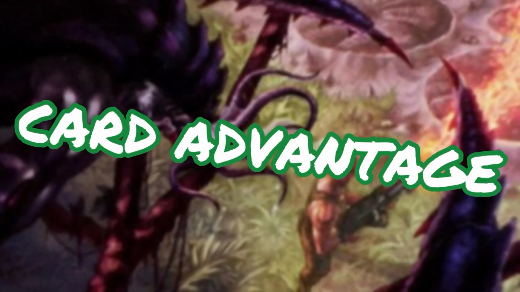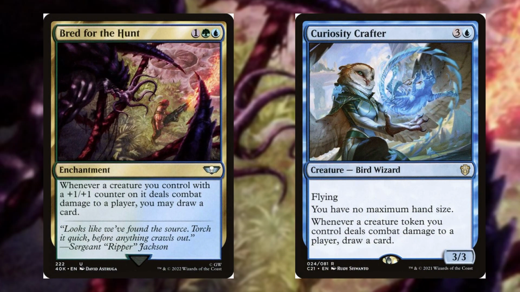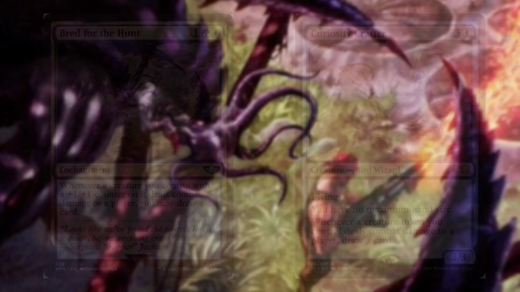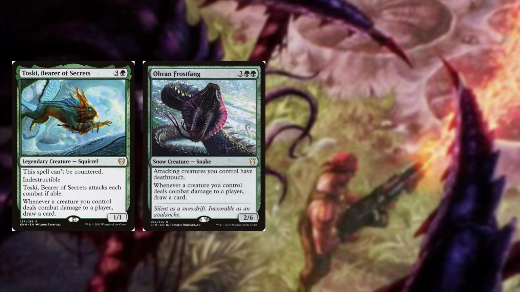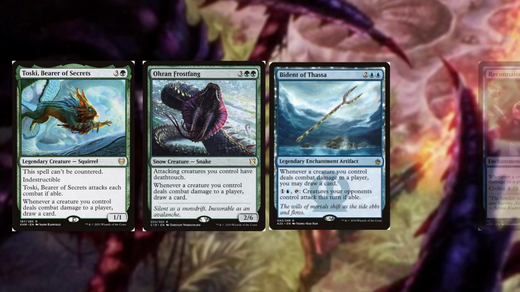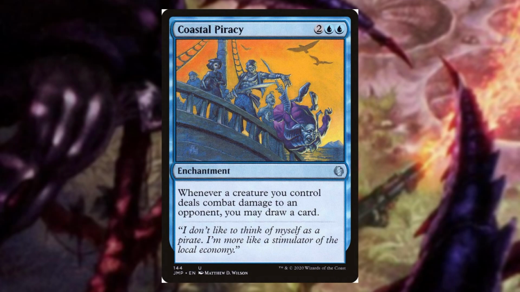Let's move on to card draw, and this is where you'll see we're really going to churn through that library. Bred for the Hunt and Curiosity Crafter. These are conditional card draw whenever our creatures deal combat damage to a player, right? They'll need a +1/+1 counter on them or they'll need to be a token. Next up, we have Toski, Bearer of Secrets, Orvar, Inniaz, and Reconnaissance Mission. This just cares that you deal combat damage to a player and you're going to draw the card. Additionally, we have Coastal Piracy that also does the same exact thing.